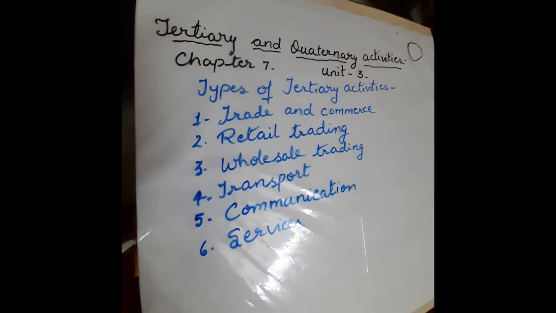Availability of market influences the location of recreational and entertainment services. Multiplexes and restaurants are generally located in or near the central business district. Other activities like golf courses are located away from the central business district where land prices are comparatively lower.